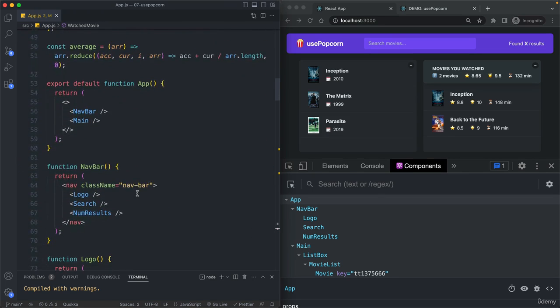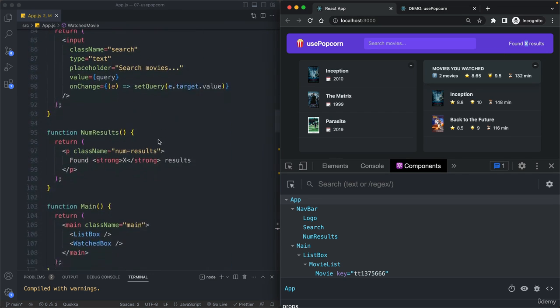But now let's move on to that problem that I mentioned in the very beginning. And that is that right now, here we are not dynamically calculating the number of results. So we are not basically taking the list of movies and reading how many there are and then displaying it here. So that's what we want to do.